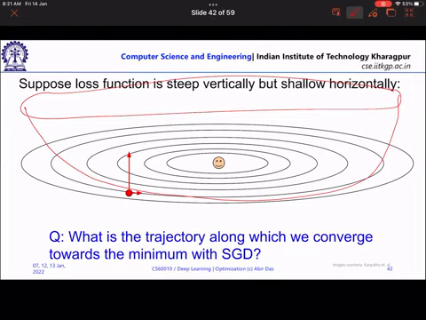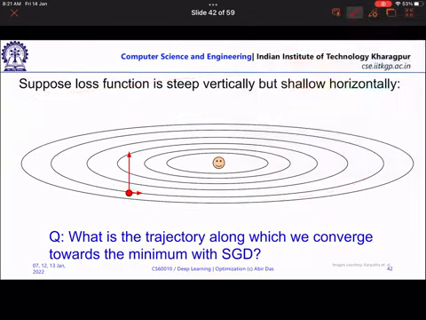So what happens is, if these are the two axes, say this is theta1 and this direction is theta2, in one direction the loss function decreases a lot, and in another direction the loss function decreases very little. If you change theta a small bit in the shallow direction, the amount of change in the cost function is very small, but in the other direction it is more. Why is that? Let us try to see.